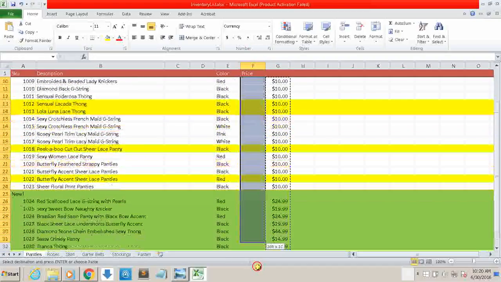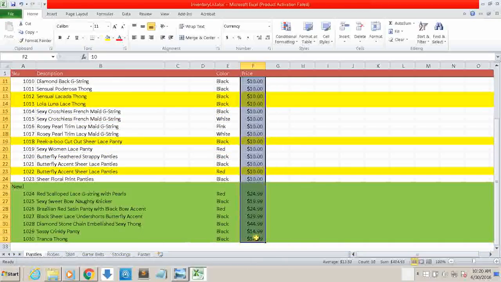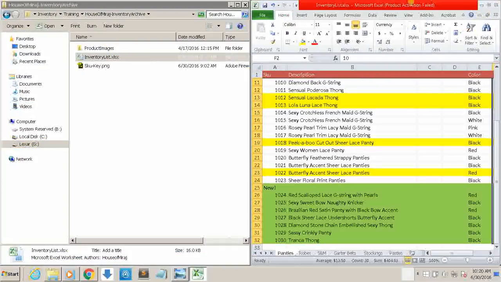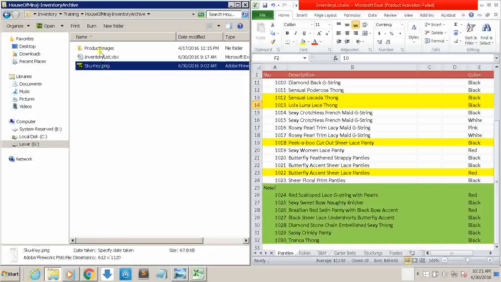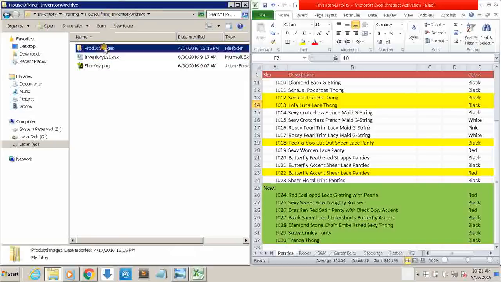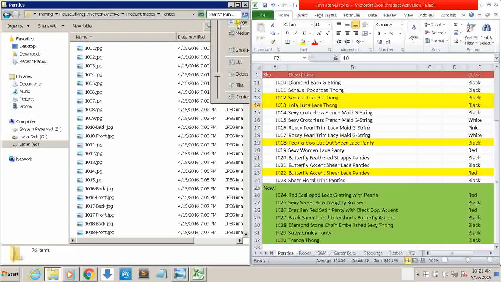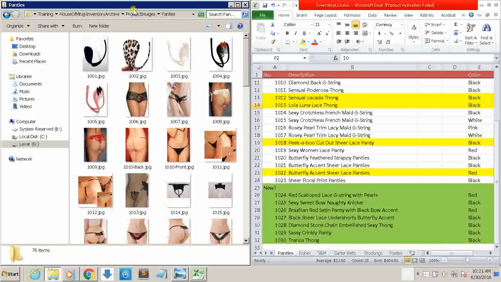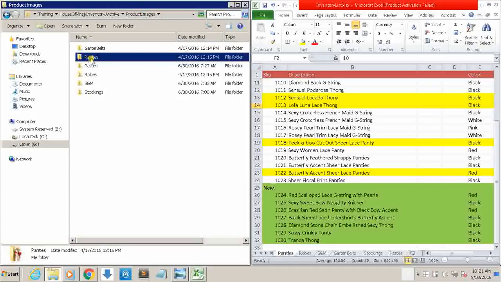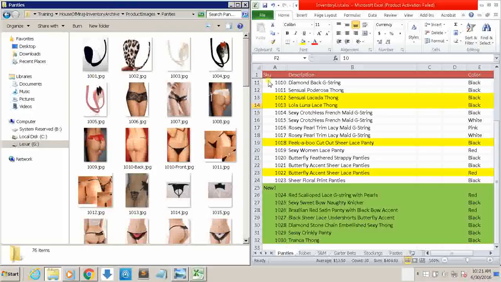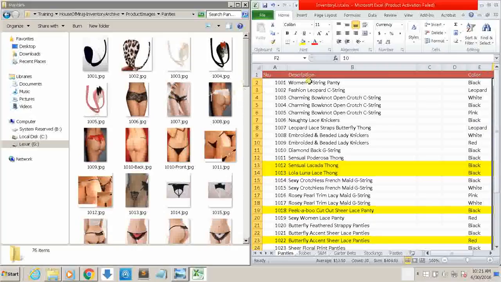I'll just say it really quickly. As you can see, it says it's not activated, but it's activated. It's just the version that I have. Also, in the archive with the Excel file are your product images. They're separated into folders by category. If you change the way the browser looks, you can actually see every file. Everything is numbered by SKU, so the name of the file is the SKU in the Excel database. This is just for your reference, so you can know where everything is and how everything looks to refer back to.